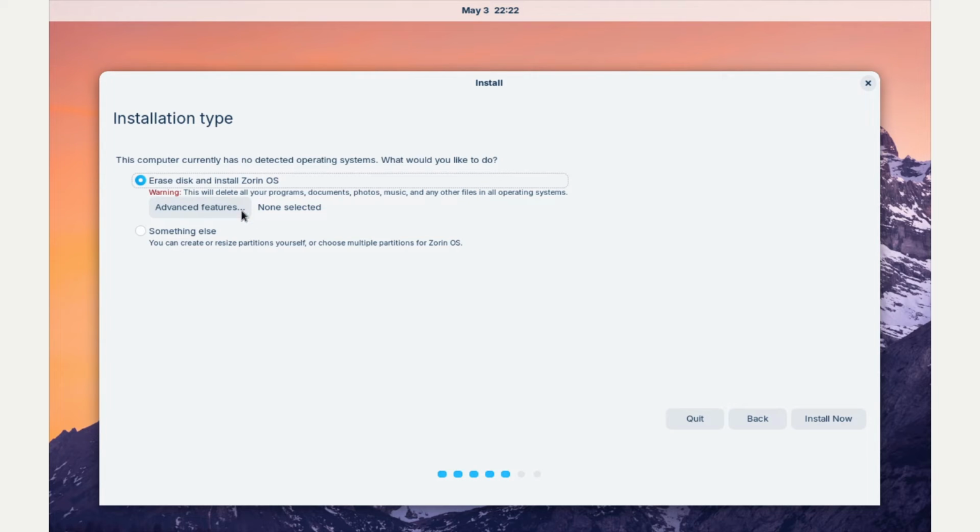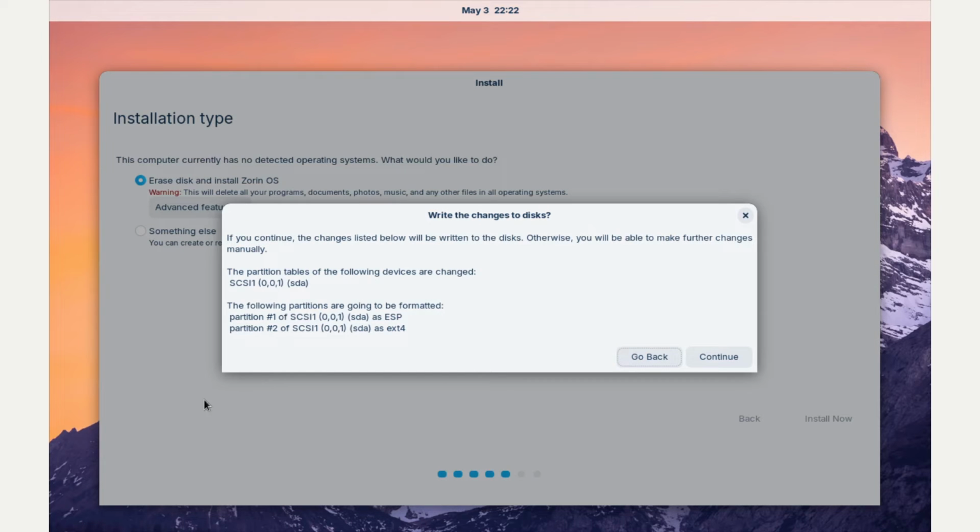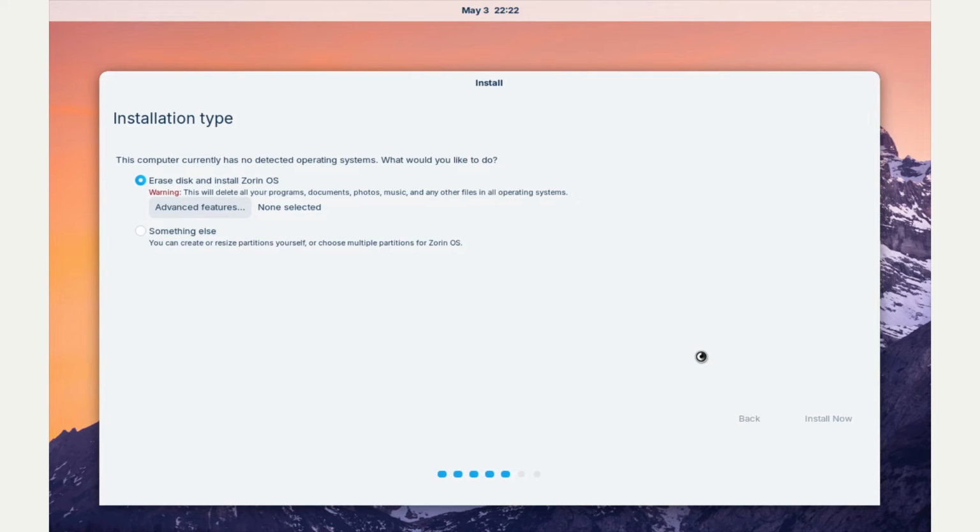So erase the disk and install Zorin OS is the selected option, and I'll go ahead and say install now. And the next screen is just a confirmation that we really want to continue and erase the virtual disk.